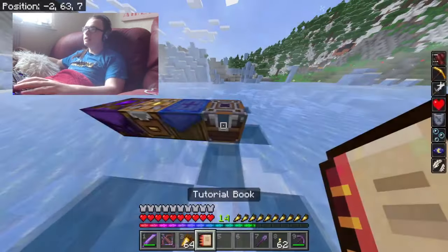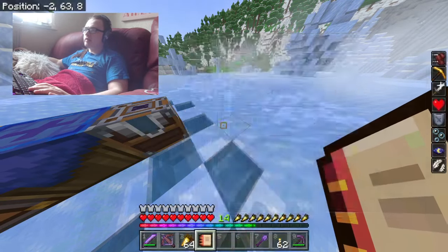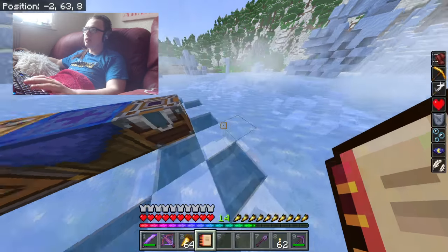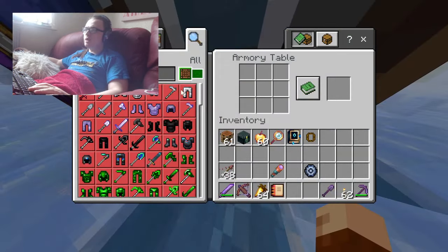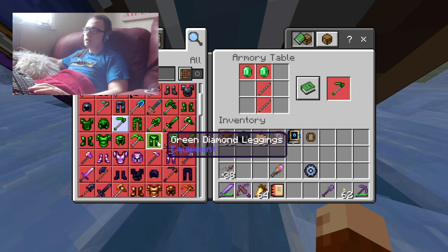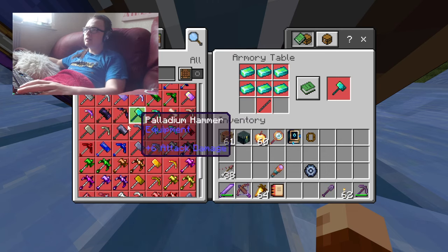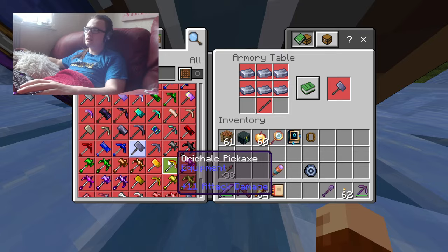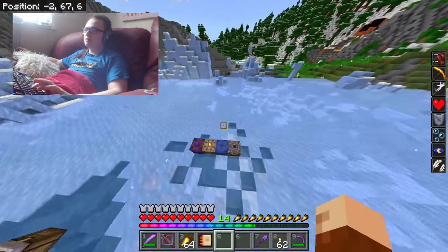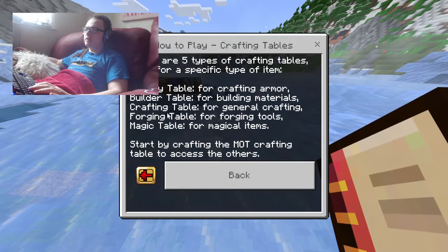So this is the armory table. If we go into here, crafting tables, armory table for crafting armor. But it does way more than craft armor. It crafts armor, swords, tools, and hammers. So it crafts everything that you mine. So why does it only say in here that it only crafts armor? That should be changed to crafting armor, weapons, and tools.